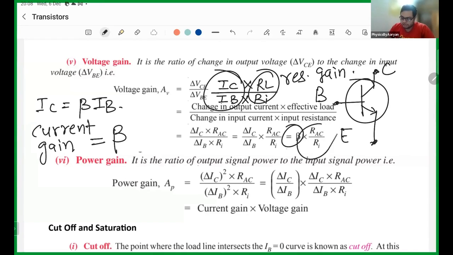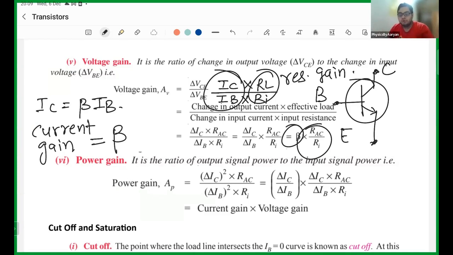And these things are usually given to you. How? It will be given to you in the circuit: what is your output resistance, what is your input resistance. And based on that circuit, if I ask you that the beta value of your transistor is 50, your output resistance is this, your input resistance is this, how much will your voltage increase? If you give 2 volt, how much will be your final voltage? So how much voltage will increase?